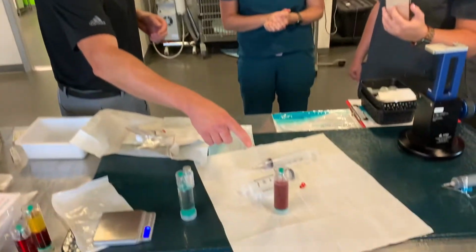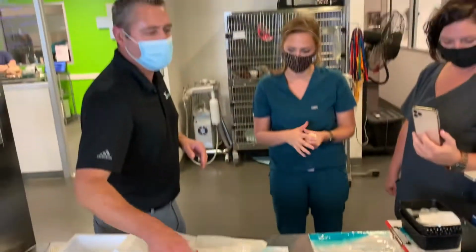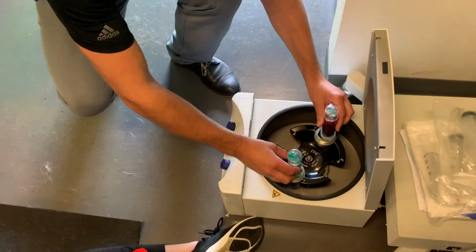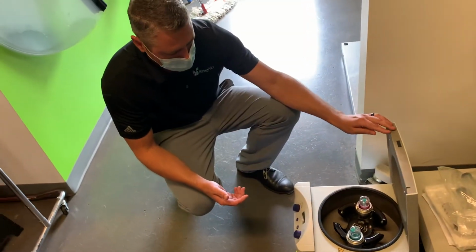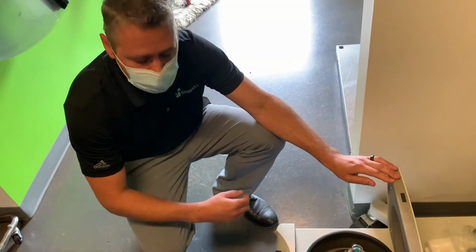Okay. So the next step would be to take the whole blood and the counterbalance that are within roughly a gram and put them inside of the centrifuge. If we were doing a 120 draw, which you would never really do for a small animal, mostly equine, you would have just 260 mLs in there, not using the counterbalance.